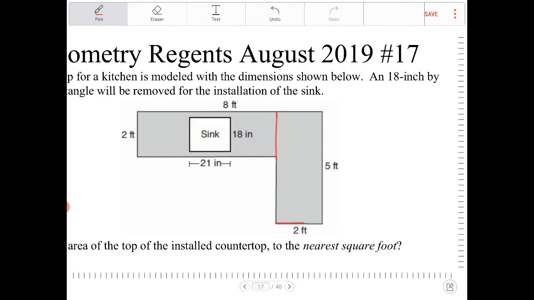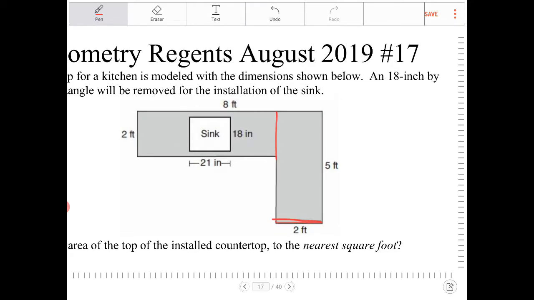and this width over here is 2, 8 minus 2, that would make this guy right here also 2, and this guy right here 6. Because the total width has to equal to 8.